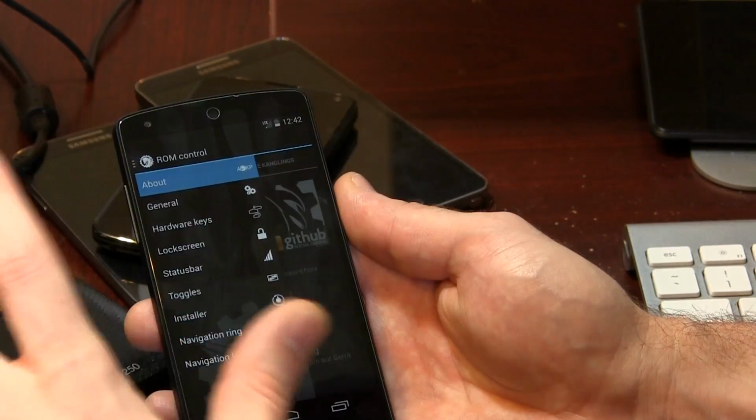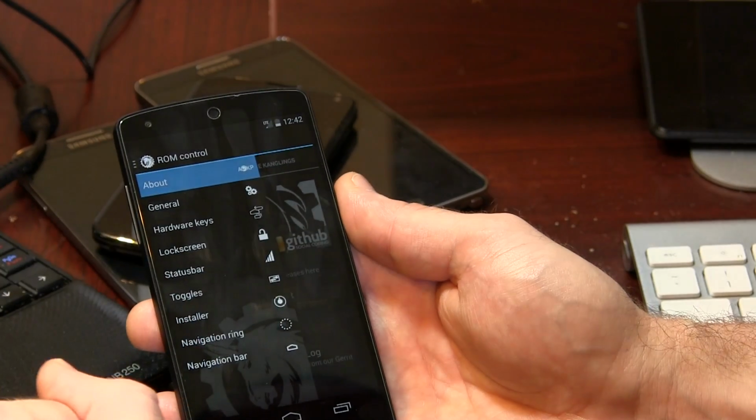I have to say, it's actually really stable, and I also got really great battery life out of it as well, which is always a welcomed addition to any brand new ROM. So I was really impressed there, whereas before when I tried out Paranoid Android, about a month ago, the battery drained really quickly.